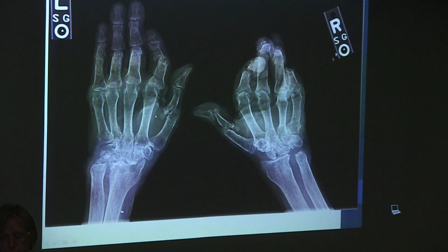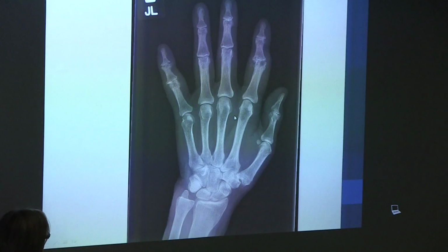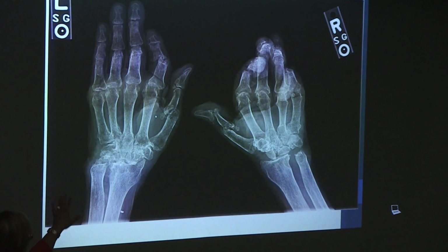So this is what we see in rheumatoid arthritis. And the other thing you can see here is compared to these bones, which I said were quite white, these ones almost look like they've been washed out. You can see through them. And that's what happens in rheumatoid arthritis as well, where the entire skeleton becomes thinner and becomes osteoporotic. So that means thinning of bones.